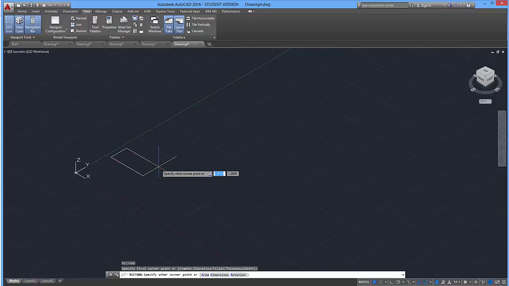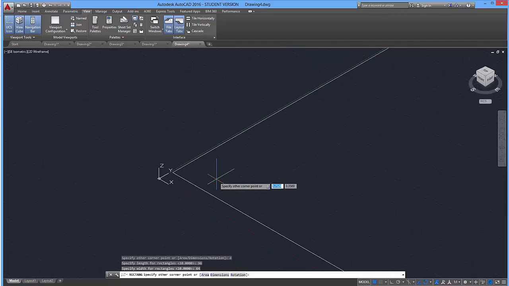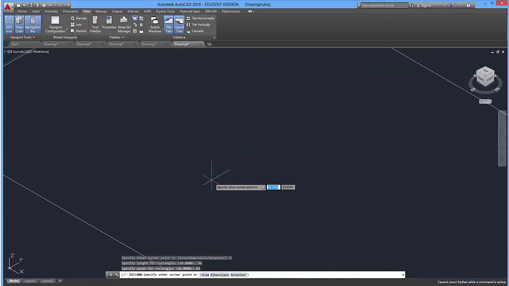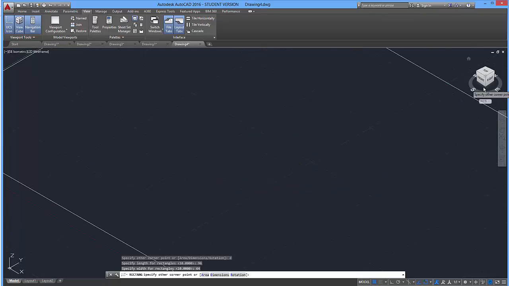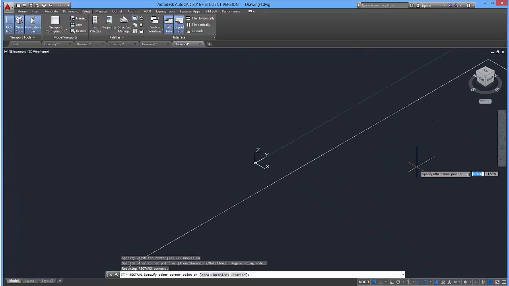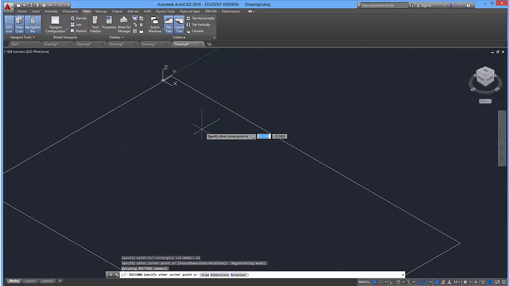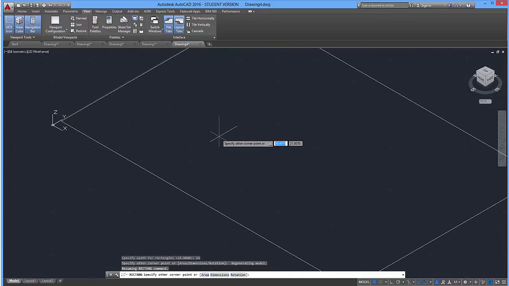And then I'm going to type in D for dimensions, enter, and I'm able to specify the length of this rectangle. So I'm going to type in 96, enter, and then 64, enter. And if I zoom out, oh, that actually turned out pretty nicely. You're going to notice that we have our rectangle. And I'm holding one of the corners right now, and I'm able to click it into place. So I'm going to click it down here, and now it's locked into place.